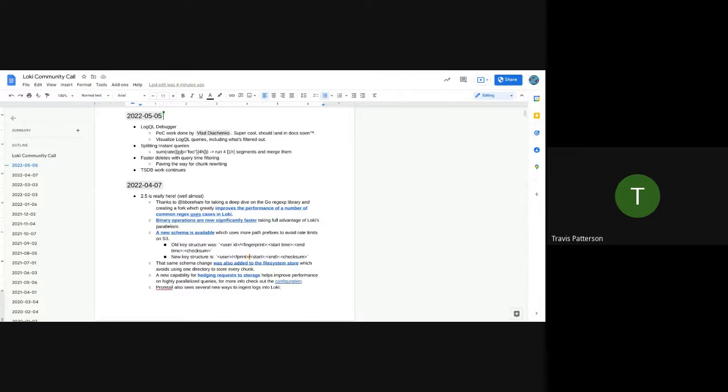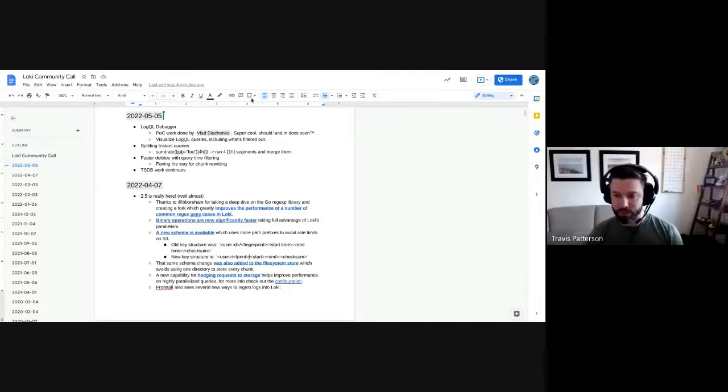Basically, deletes as they exist today allow you to delete entire streams as part of retention. What we've been working on is faster deletes, almost real-time deletes, where instead of just a whole stream selector, you're going to be able to put in basically any LogQL selection for some set of logs and see it disappear from query results on the order of minutes. Then, as part of the retention work, it still gets cleaned up, so that you can delete personally identifiable information or whatever has leaked into your logs much more quickly.